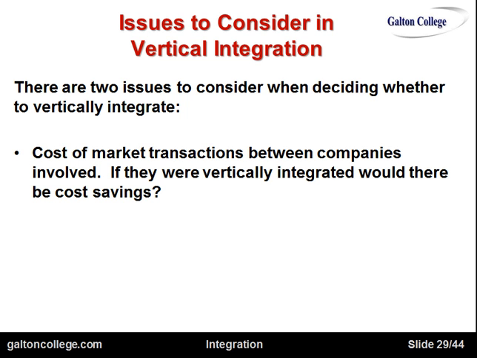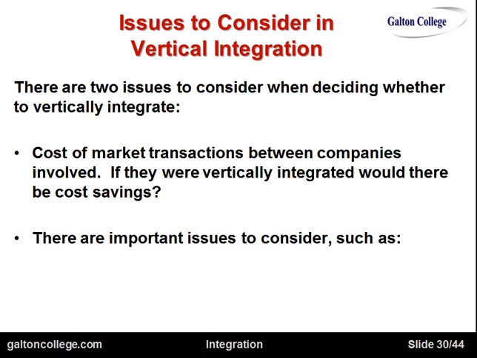It really depends on the business. It depends on the conditions the business is operating in, but it's not a given that vertical integration will be cheaper. So that has to be worked out. And there are other important issues to consider, such as communications between the various levels. In a large vertically integrated business, there may be a communication problem between, let's say, the retailing section and the manufacturing section. Perhaps the manufacturing section are not producing the items as required specifically by the customer. And communications may become an issue.